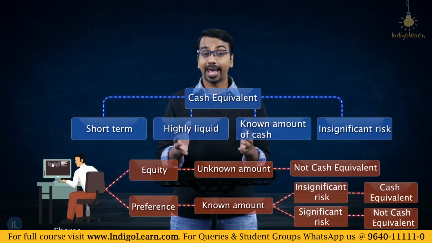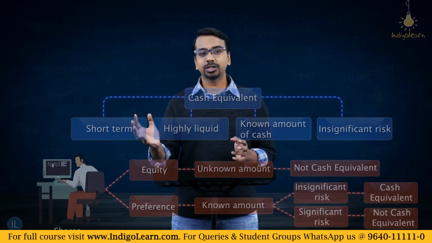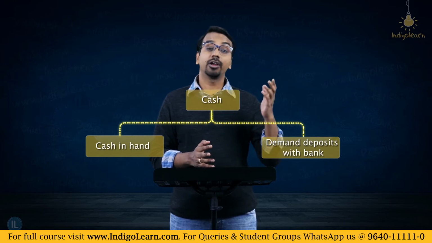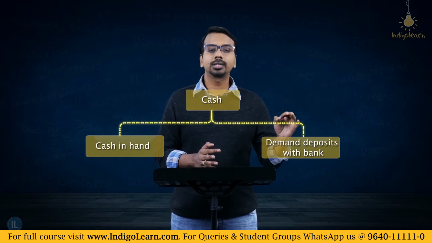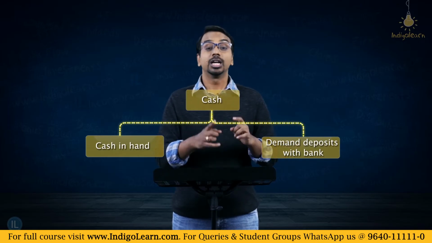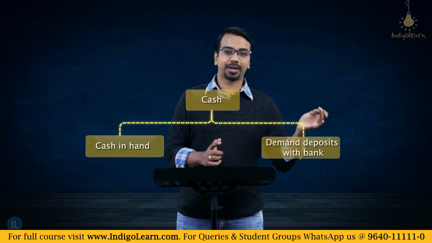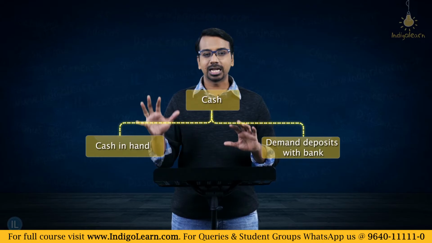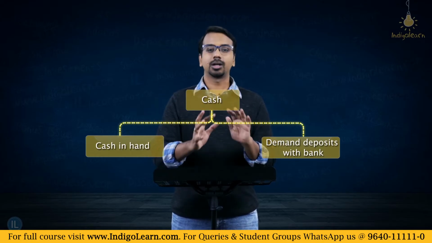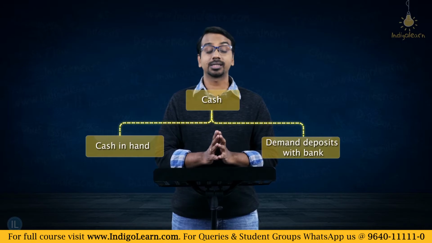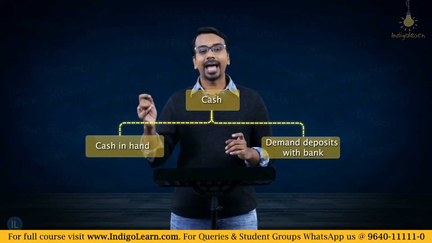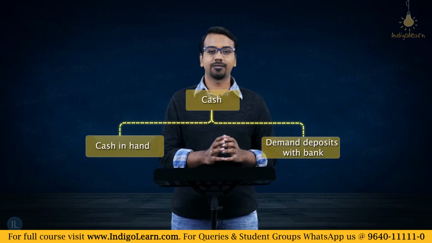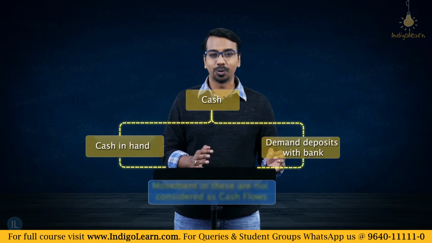So we have understood what is cash, what are cash equivalents. Cash comprises of cash on hand and demand deposits with bank, whereas cash equivalent comprise of those short-term highly liquid investments which can be converted into known amount of cash, and there is insignificant risk that the value will change. This is what is cash and cash equivalents. Now the reason we have spent a lot of time in understanding these two concepts is whenever there is a movement between cash items or cash and cash equivalent items, such movements are not classified or are not considered as cash flows. What does this mean?